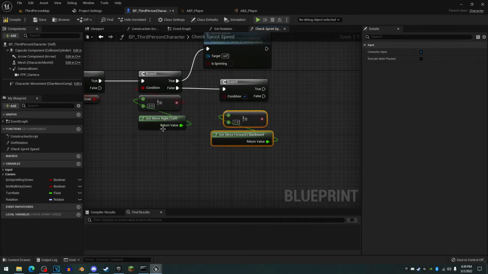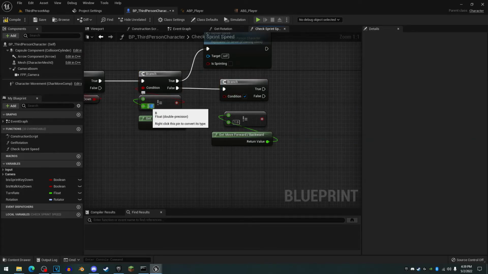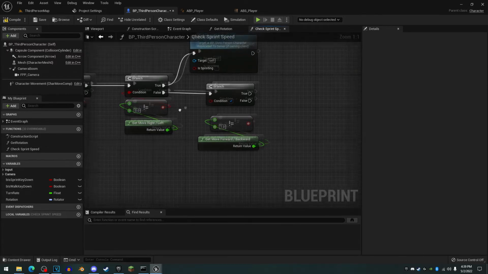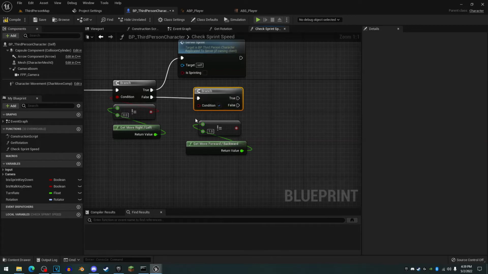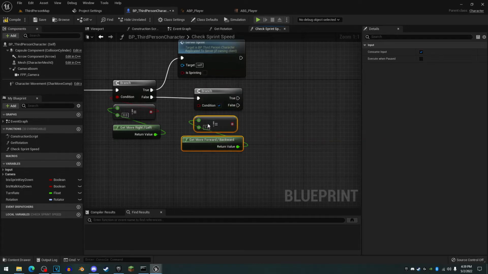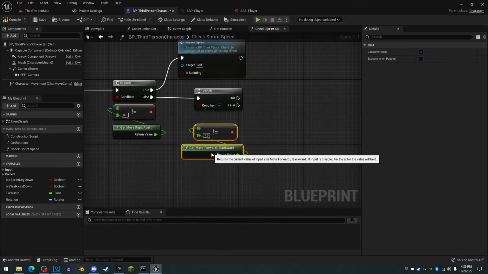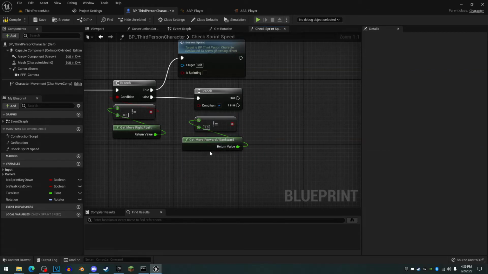So the false is saying not equal, so coming off of this saying it is equal to 0, meaning we're not moving left or right. This is where we can execute our sprint, but we also need to make sure that we are only moving forward on the forward and backwards axis. That way we can't sprint backwards.